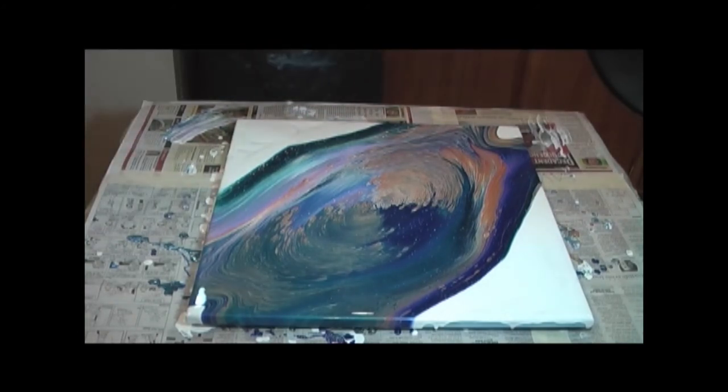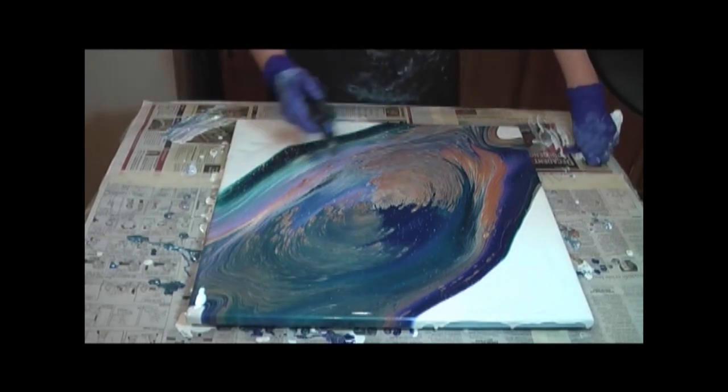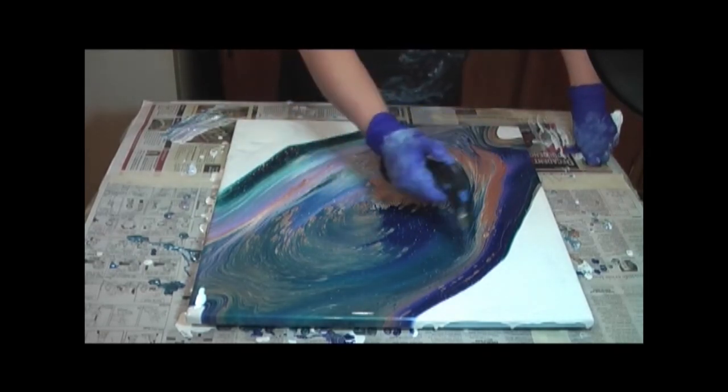I'm going to torch it again. I really whipped in a lot of bubbles into my paint. The pretty cells.